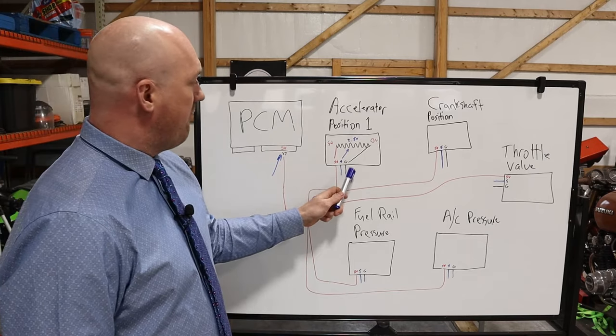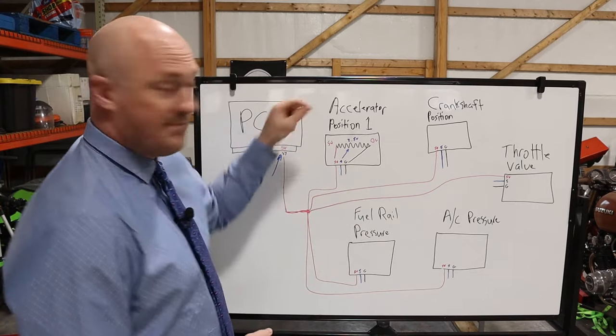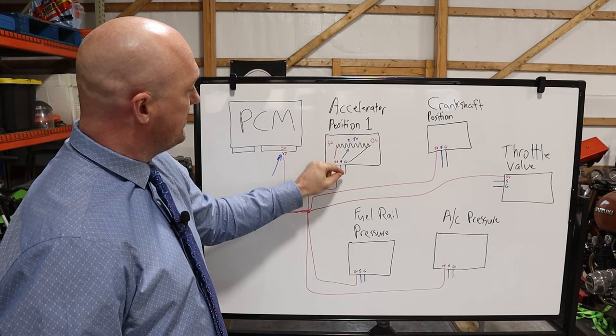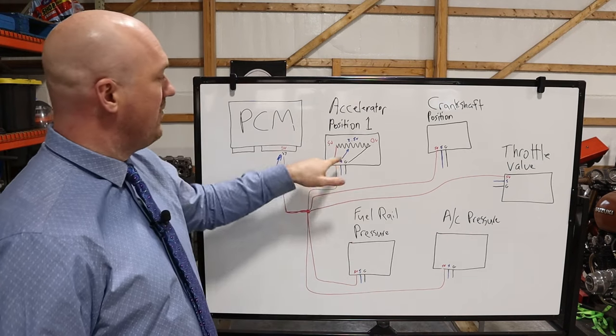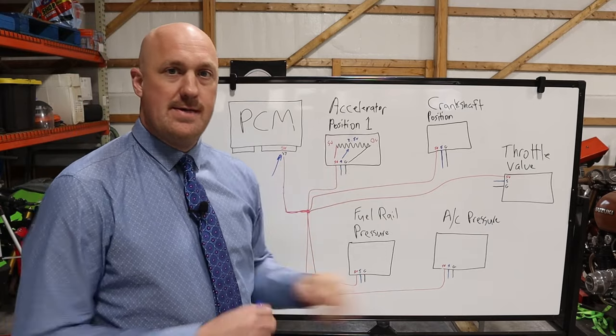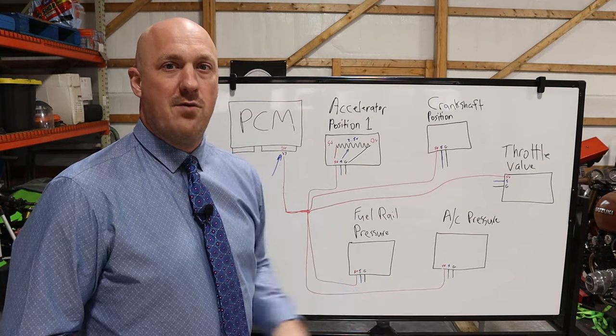You're just going to pull off one of your connectors from one of these sensors, and you're going to test for continuity between the ground circuit and the battery ground. If you have continuity between the ground circuit here and battery ground, your grounds are good. You're golden. So then you can rule that one out and move on.